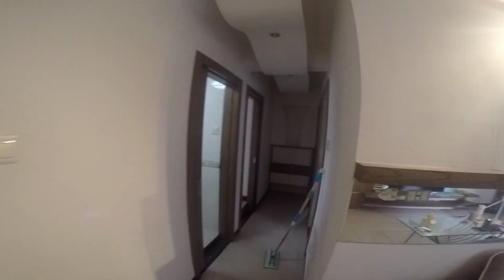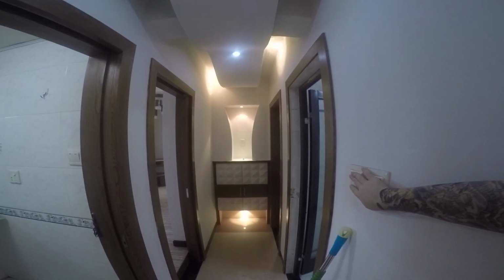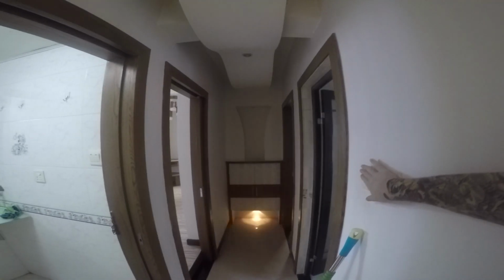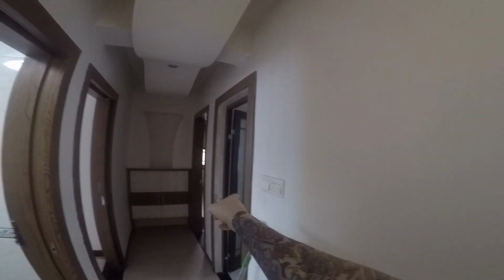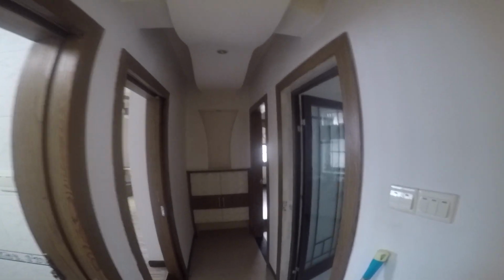Then you walk this way and get more towards the hallway. There are tons of lights over here too. The one thing I also liked about this place was that it was loaded with lights. Let's not waste the bills right now, though. Here's the kitchen, the washroom, the bathroom, whatever you call it, our master bedroom, and what I call the storage bedroom, because we don't really use it. When people came to visit, we'd clean it up a little, but it mainly had all the extra stuff we had.